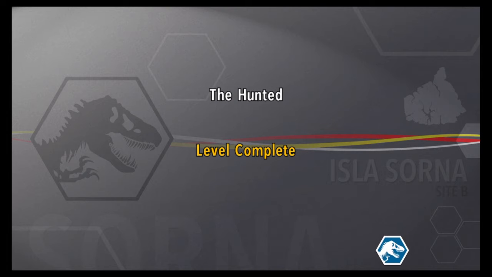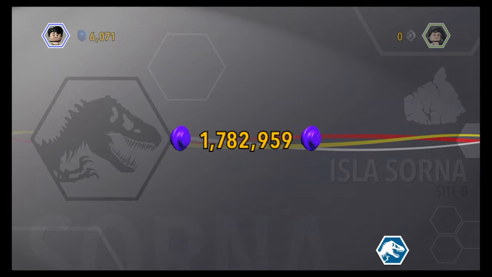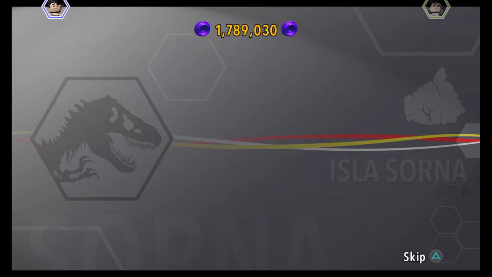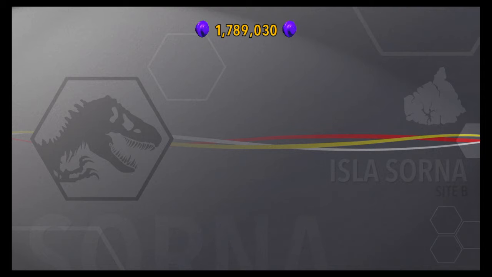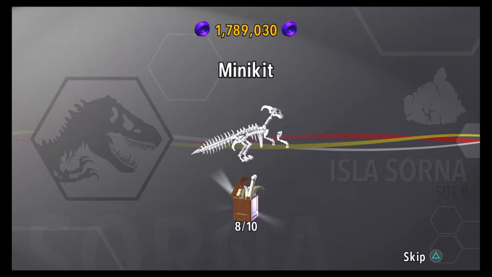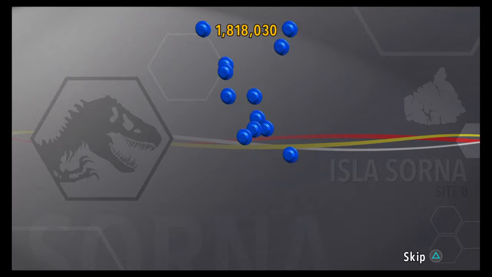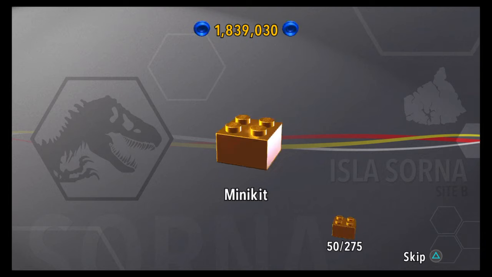All right. Honestly, I forget what it builds, so we will see in a second here. Our 1.7 million studs. I got True Survivor. I'll see what this mini kit builds out. Is it? Oh, it's a parasaur! Okay. Oh, I got the mini kit for it. Obviously, we already have the Emperor for it. It's not going to show it. It's just going to say we have the Emperor already up. And got mini kit.